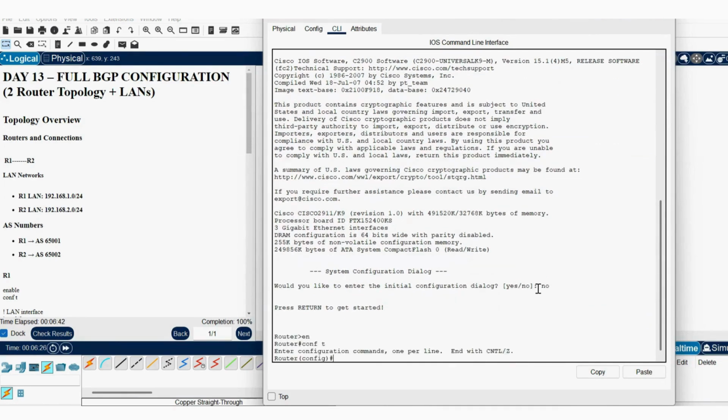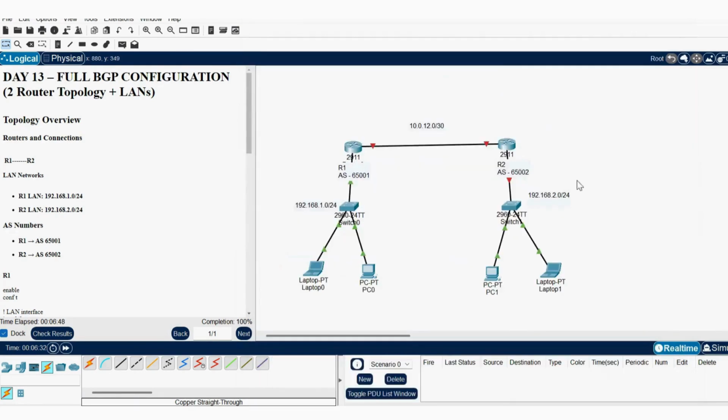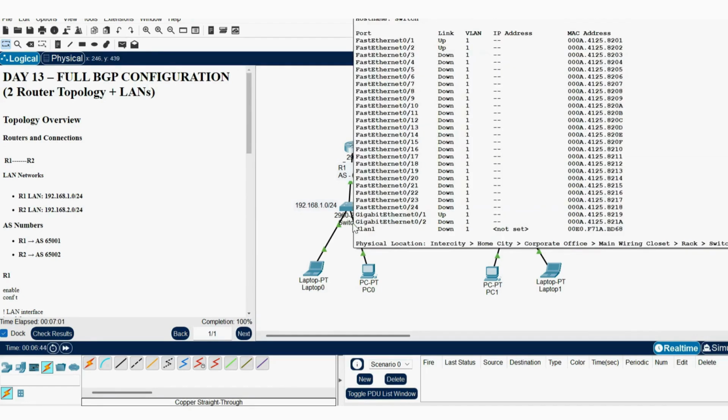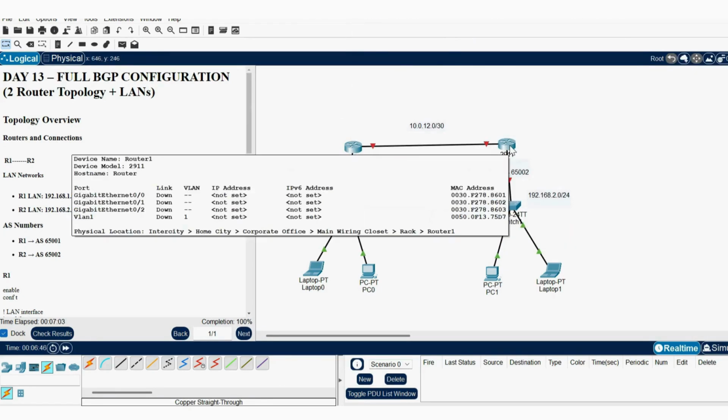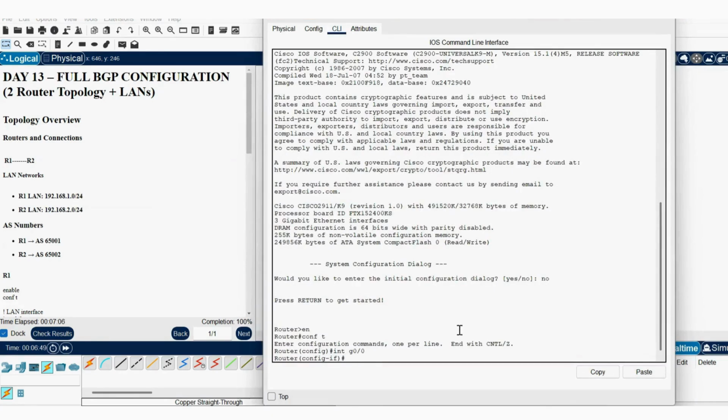Enable, configuration terminal. Interface G0/1, IP address 10.0.12.2, 255.255.255.252.